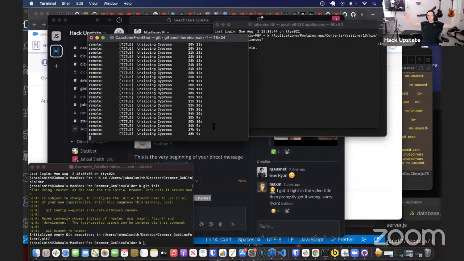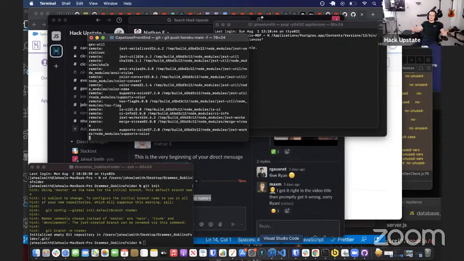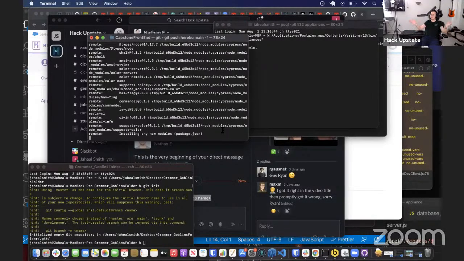So Heroku has unbundled everything that you put into that commit. It's unbundling it onto their server. It's running npm install, which makes pushing the node modules redundant. It was already going to create and install all of those modules. So any second now, it should say, yeah, exactly. It's reading it from that same package.json, so we didn't need to send all the node modules, and we should definitely get rid of those before we send them.